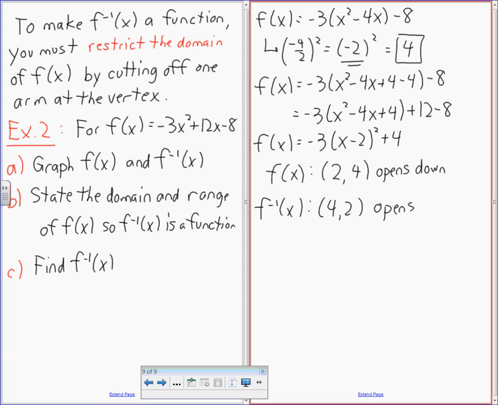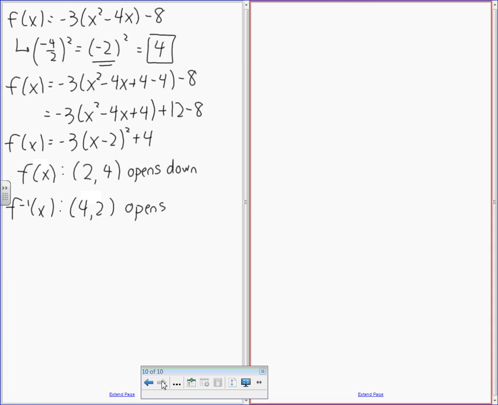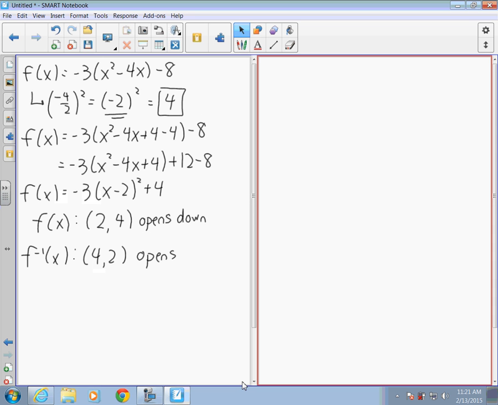So I'm going to do a rough sketch of this. I'm going to do it on graph paper because I'm good like that. But I'm not going to worry about the roots for this. You just need to find your vertex. That's all you need. Okay, so here we go. I'm going to do this on graph paper because I like graph paper.